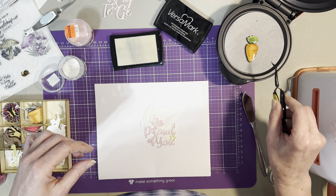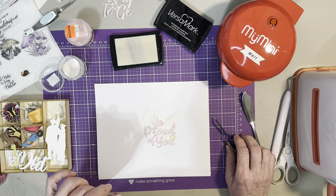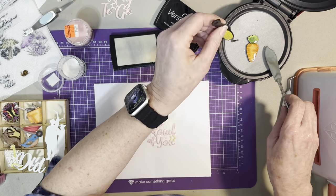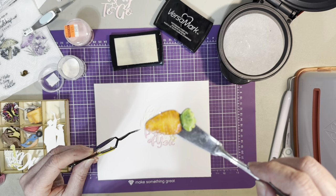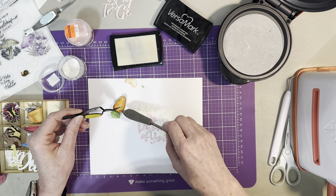Looks like there's white mixed in there. Let me put this down one more time to see. I'm gonna stick this on here. Can you see? Oops. Well, look what I did.